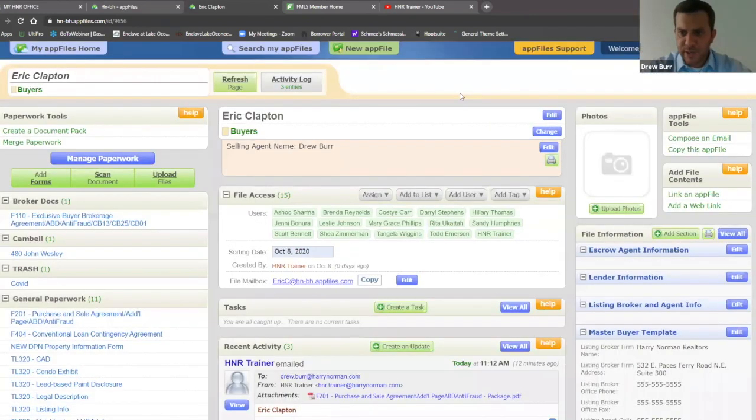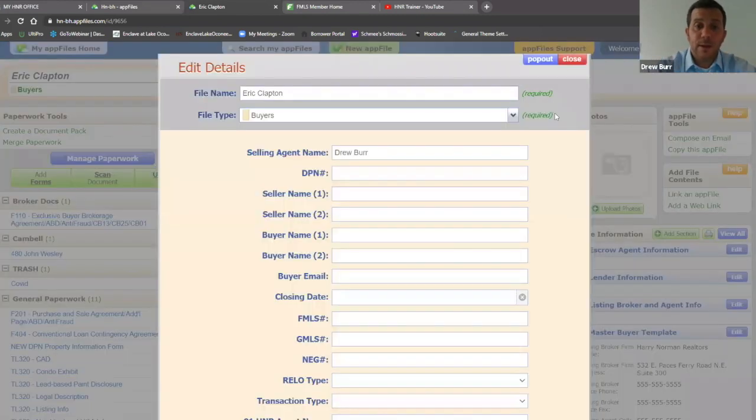So contract signed, all documentation is in. You want to submit it to your staff. Up here, this edit button for the app file as a whole. I name it whatever, most staff members want it named the address. Everyone I've talked to has said they want the address because it's what they search for mostly. Also, if there's the address, make sure that FMLS number is in there. There's several staff members that search by FMLS number.